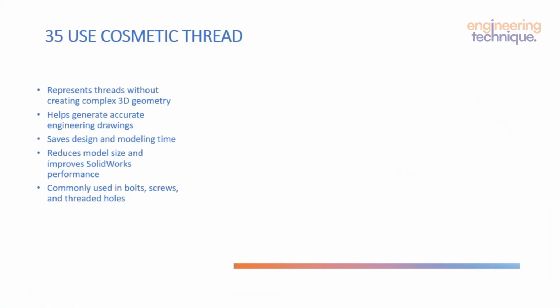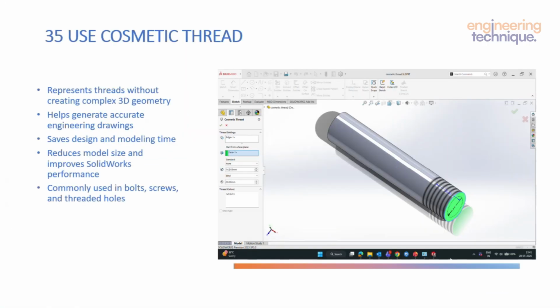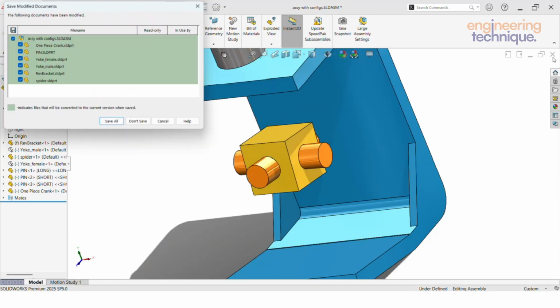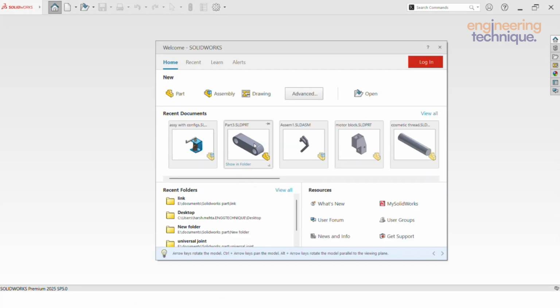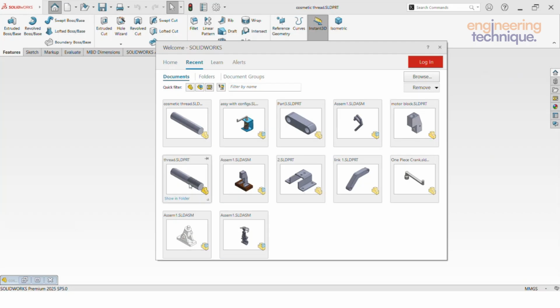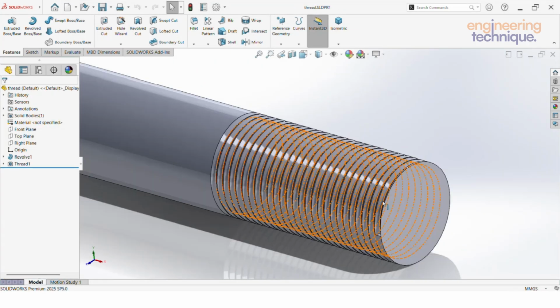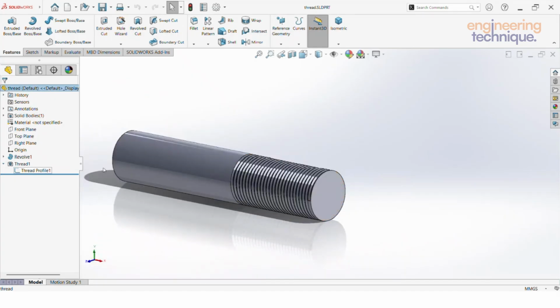Okay, so the main use of cosmetic thread. What is cosmetic thread? Normally we use the thread option in the hole wizard. Why do I include this option here? Normally we keep it in best practices, but why is this option useful for us? Because we normally use so many bolts and shafts or anything like that, and we create the geometry with physical threads. In these physical threads, the thread has particular thread geometries.